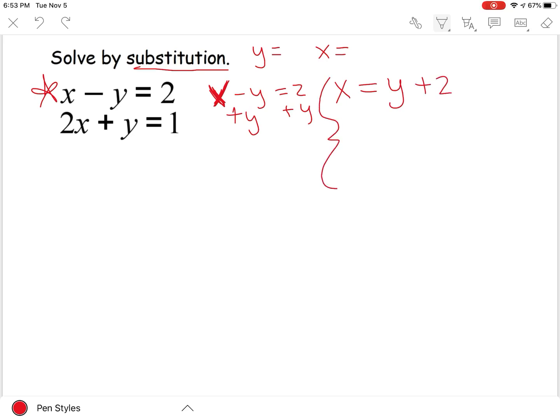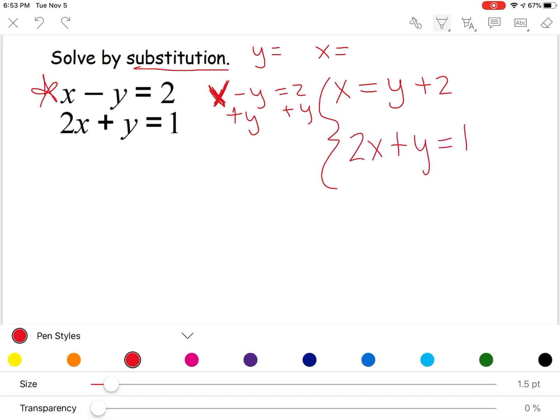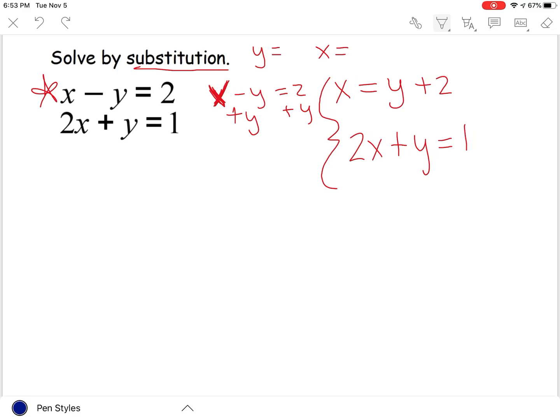So we're going to look at the equations: x equals y plus 2, and 2x plus y equals 1. We are going to use our substitution. We're going to take what x equals, and we're going to plug it in for x. So instead of 2 times x, we'll have 2 times y plus 2. Then this part of our equation will stay the same. We're still going to add y, and it's still going to be equal to 1. Notice the only thing we change is that instead of that x, we're multiplying by y plus 2.